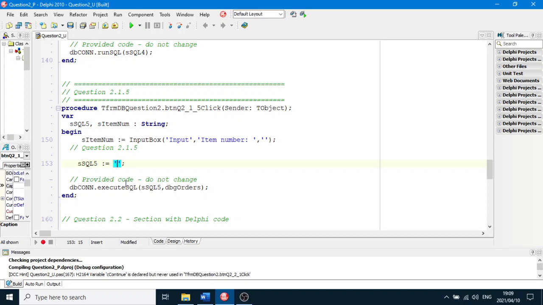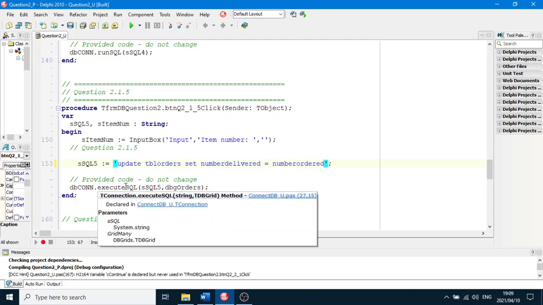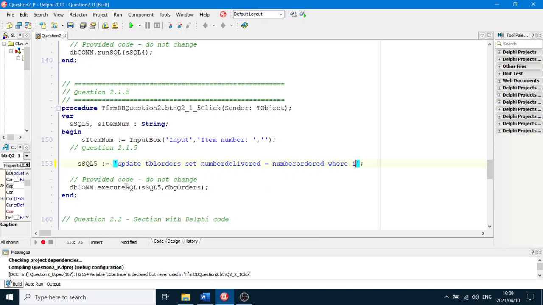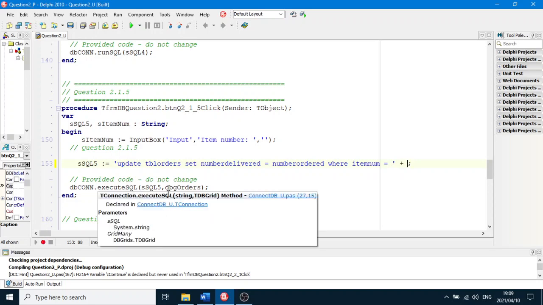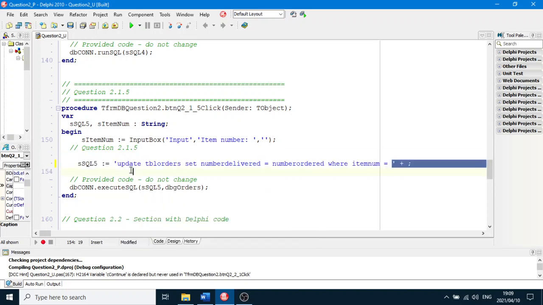So we'll say update, which table, TBL orders, set number delivered equal to number ordered, for which item, where item num equals, now we're going to use our quoted str, plus we're joining this string, and we're going to quote this string over here to this quoted string.